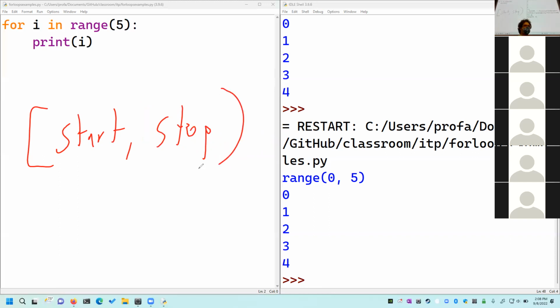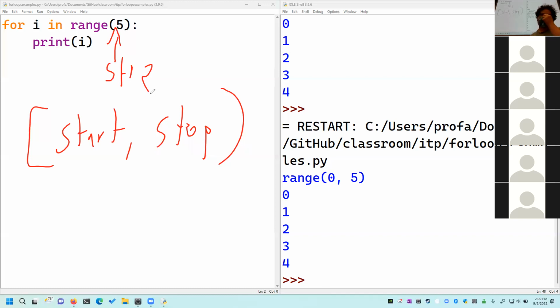We start at some point and we go up to, but we don't include that last point. By default, we basically only specify where we're going to be stopping. And by default, we're going to be starting at 0.